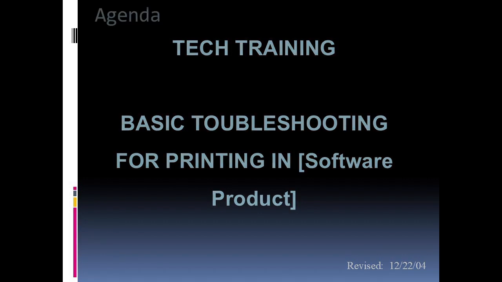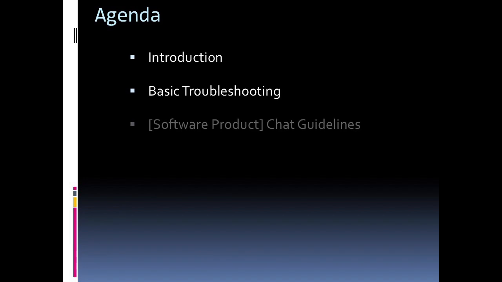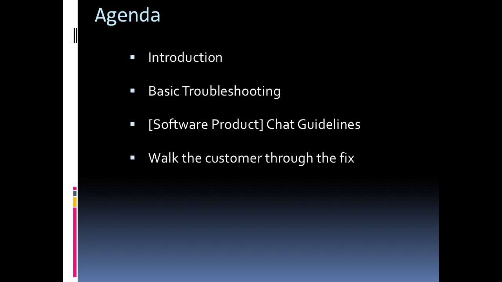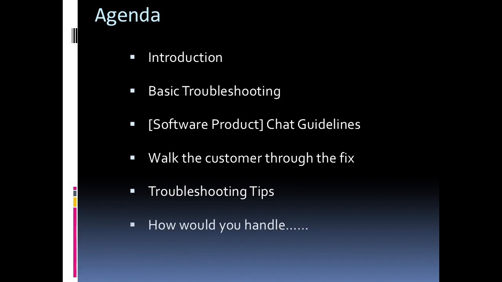On the agenda for this lesson, we'll begin with the introduction. Then we'll go through basic troubleshooting. We'll talk about chat guidelines for the software product. We'll walk the customer through the fixing of the printer issue. Then we'll talk about troubleshooting tips for printing. Then we'll talk about how you would handle different scenarios that may come up during your troubleshooting.